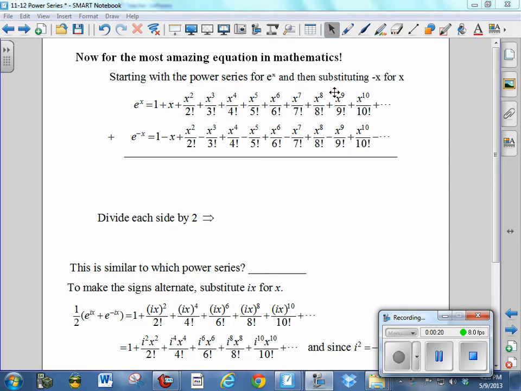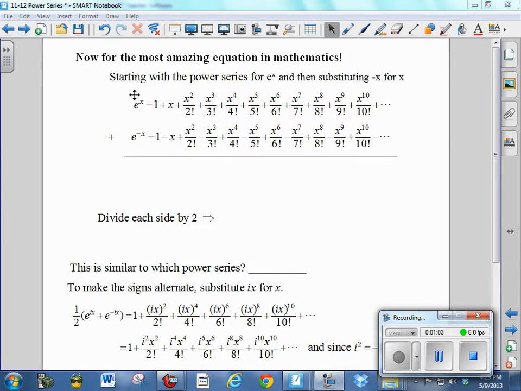So we're going to start out by writing out our power series approximation for e to the x to 11 terms. Okay, so here's our n equals 0, n equals 1, n equals 2, and so forth, all the way out here. Now, the second line here, I've substituted negative x for x. So notice every place we have an odd degree term, and I put a negative number in, it makes the entire term negative, because negative x cubed, for example, is negative, whereas negative x squared is still positive. So notice then that every other term in that bottom line is negative, whereas all the top numbers are positive.